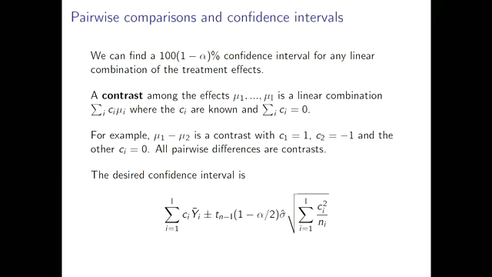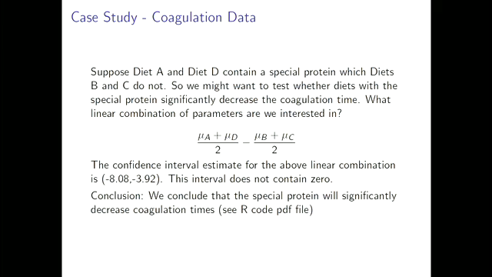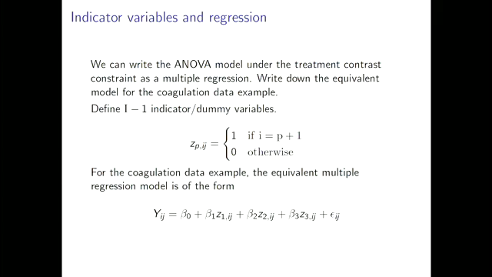Let's try and put a few numbers around these, because with the example Bronwyn was using, she was really stretching a point because she was going to say, well, I could do 6 possible pairwise comparisons between 4 treatments. And really, we don't need to do that many in most situations. And even if we're planning the experiment, we probably don't need to plan for that many. She was really labouring a point.